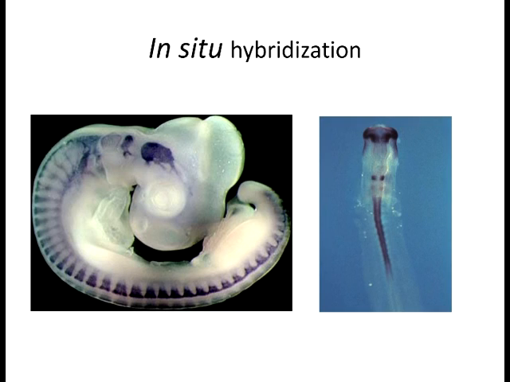It's just amazing. This is one of the cleanest in situs I've ever seen. A lot of it depends upon how good your probe is and everything. You're assuming, which is a big assumption, that proteins are being made where that RNA is. And that's usually a good assumption. It typically has been verified by other experiments that, yes, the protein is also made. But if no one's ever done these experiments before, you have to typically verify it yourself to make sure that there is that correlation. Otherwise, it's a big assumption being made, because sometimes the RNA is there, but not the protein, and that makes a difference.